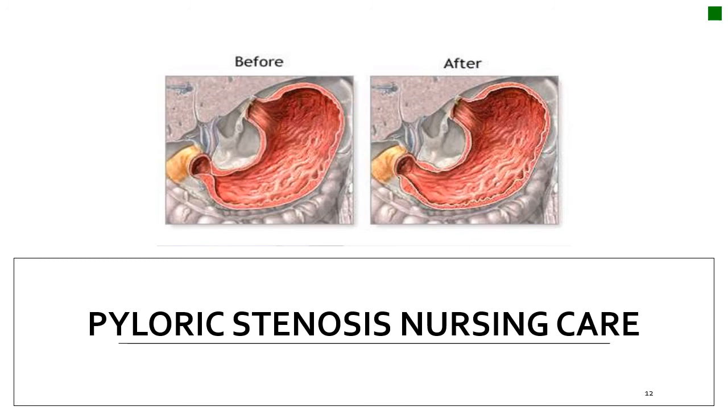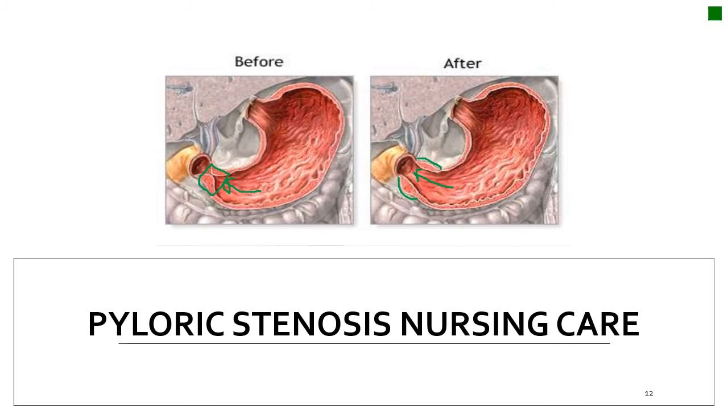Pre-op teaching, you're going to explain to the parents about nutrition and the positioning and the care, what the surgery is going to entail, and this is called a pylorotomy. So here's a picture of kind of pre and post pylorotomy. You can see how on the left hand side here, before the surgery, the pylorus was swollen inwards and was obstructing outflow from the stomach. And then what they do is they go in and they actually incise the edges around the pylorus, allowing it to bulge outward, and so then it no longer pushes inward and allows for gastric emptying afterwards.